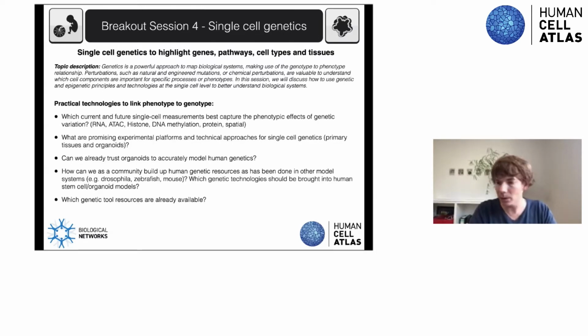What I thought was maybe some of the most useful part of the session was trying to discuss practical technologies to link phenotype to genotype. One of the things that we discussed, and I think it's on many of our minds, is, what are the best modalities to measure to establish phenotype? Is it RNA, ATAC, histone, DNA, protein, spatial, all of the above?